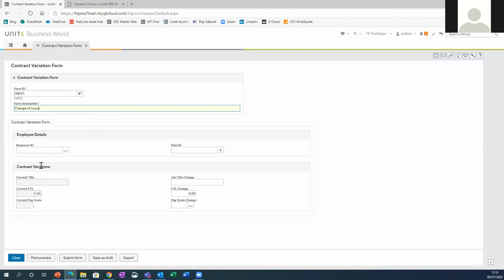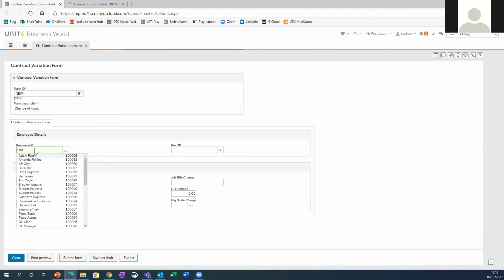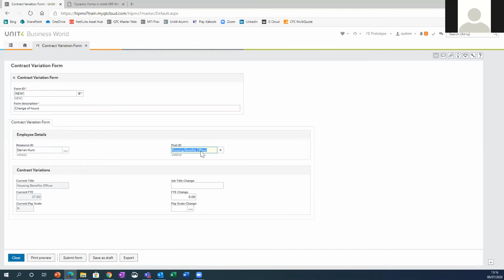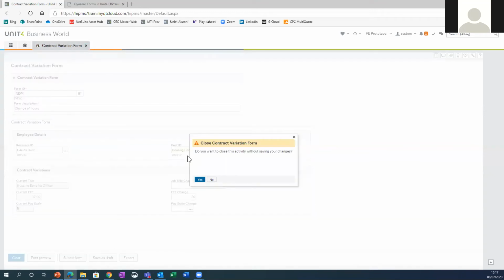Okay, and the resource I'm going to use is this one, and he's a housing benefits officer, and they're on 37 hours, and actually for a period of time that's dropping down to 30 hours, and that's an example of the existing data and what it's being changed to. Again, that would go through a workflow, be approved by the relevant people, and then that record would be updated. So that's quite a neat form to be used as well.